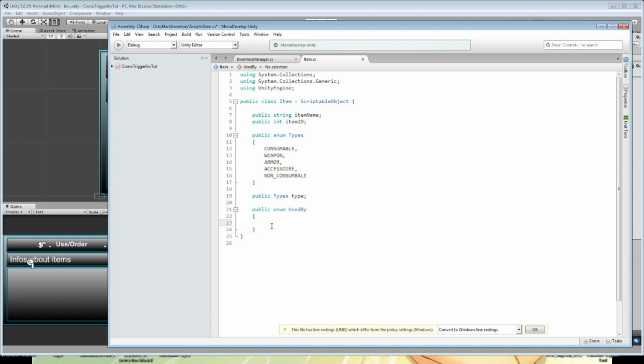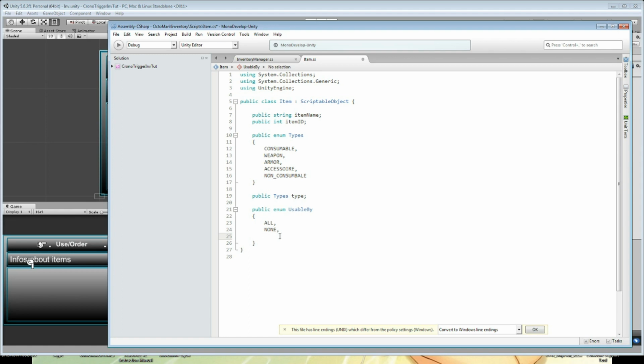Then there might be only one particular choice. But if it is, for example, a consumable like a potion or something, everyone is able to take this and make use of it. In this case, it depends, of course, what you want to use or usable. What you want to make use of, and how you want to compare things with other things. In this case, you might want to go in and type in all character names in here. But the first one, of course, is going to be all, since sometimes all are able to use something, like the consumable one.